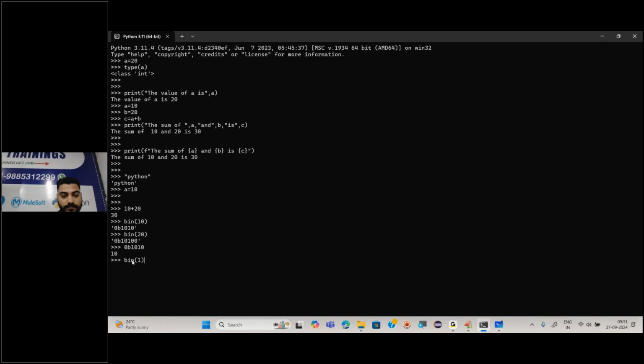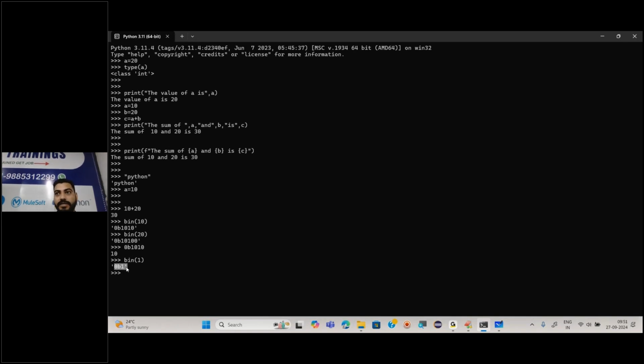Binary of 1. Binary of 1 is what? Basically 1 is already a decimal value, 0 is already a decimal value. How is it going to check? 0b1 is the binary value for 1, and 0 is the binary value for 0.